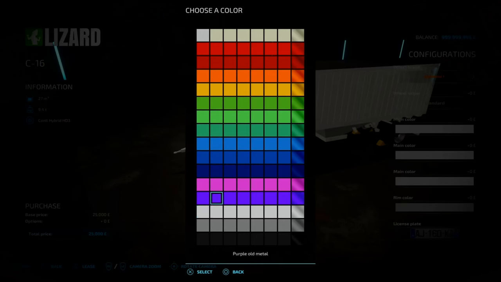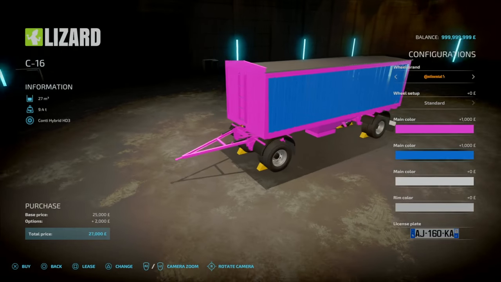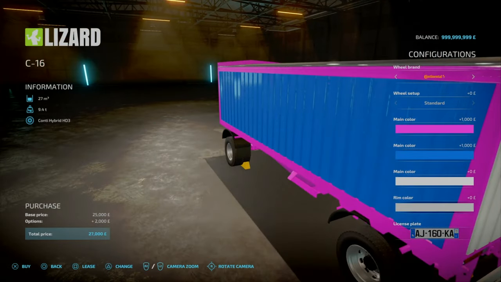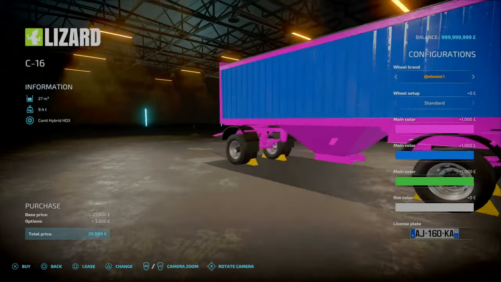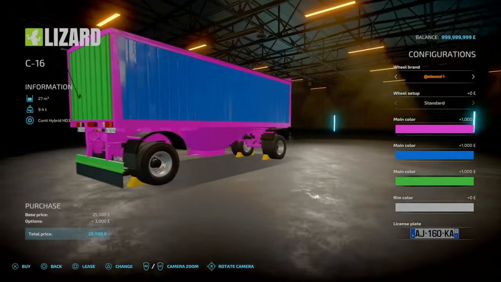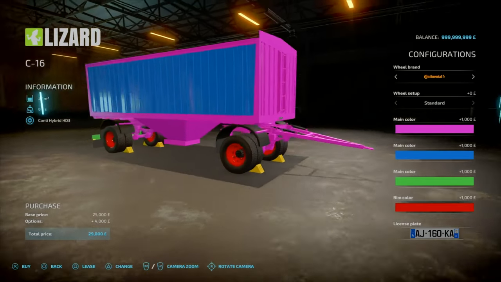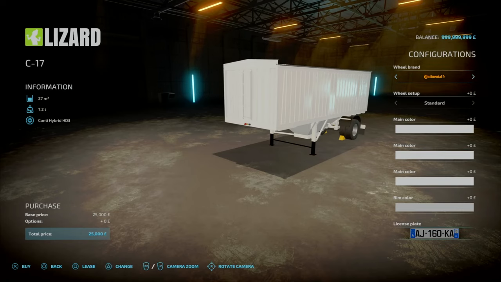But yeah, so you do have a variety of color options. So you've got your main colors here. Also, you've got your second main color, which changes the actual main metal bits. For your third metal color, that'll change the back of the door and the bumper. And that is it. And then you got your rim cutters, and yeah, it's exactly the same as this.